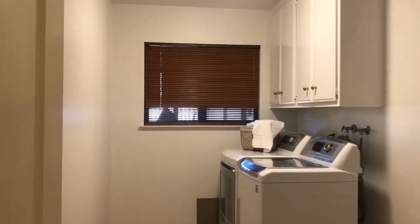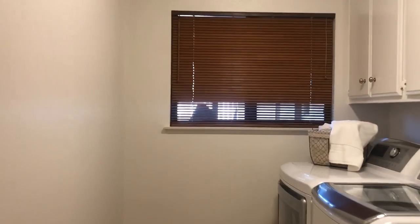Going this direction downstairs, it's complete with a laundry room area. And even in the laundry room area, there's a small little pet door. If you decided that you had pets and this was an area that you wanted to have them have access to the outdoors, that makes it nice. And it exits out to the 3-car garage, which is packed with things, so we aren't going to touch that one today.